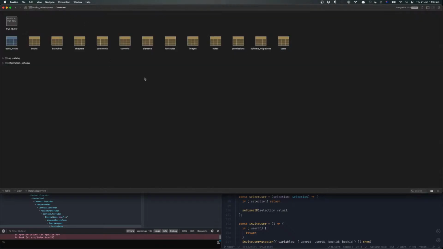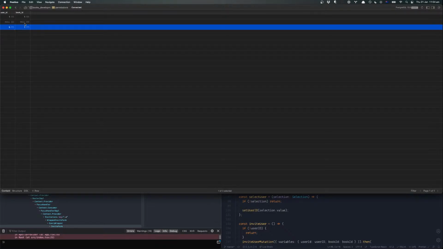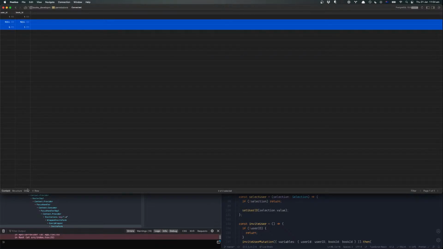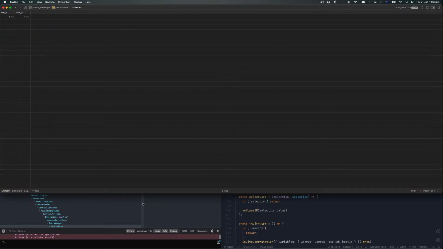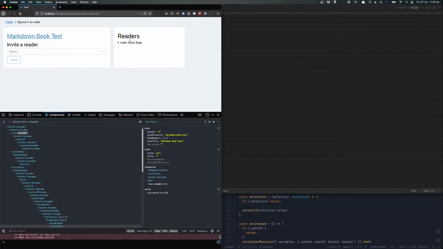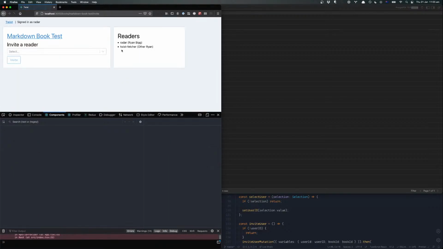So let's try, and we have permissions. That's the one I want. I'm going to remove, I don't know what that null one is. That's a bit strange. Should be null. All right. I'm going to remove those 2 rows, and that'll remove twist fetcher. So if I type radar here, no options, but if I type twist fetcher, all good. So that filtering seems to be working quite well.